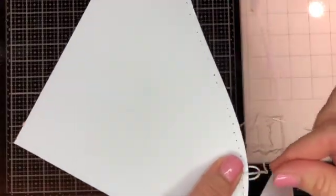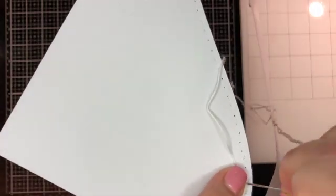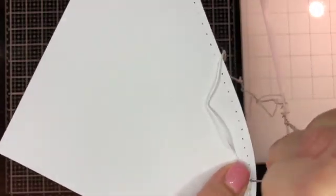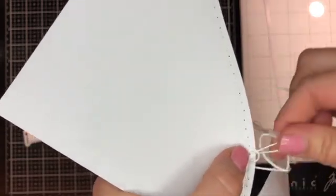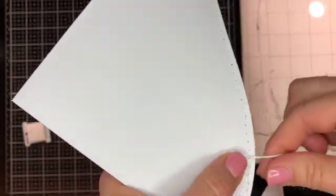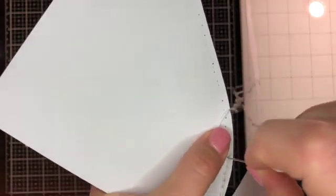stitch around. So Laura had some journaling around her circle, but I knew I wasn't going to journal on this layout, so I'm just going ahead and doing a chain stitch. So as you can see here, I'm trying to do a close-up and I'm just making a loop. So coming up one of the holes and back down to create a loop, and then coming up in the middle of that loop on the one above. And so I'll just do it again there just to show you.